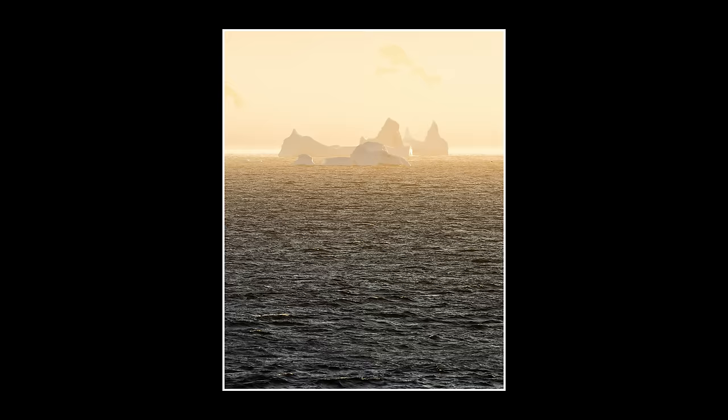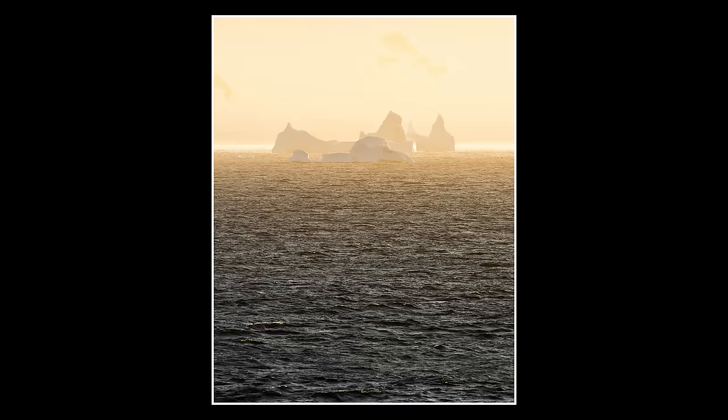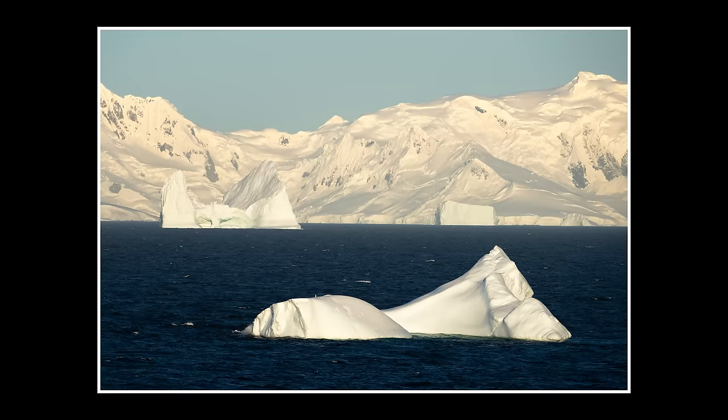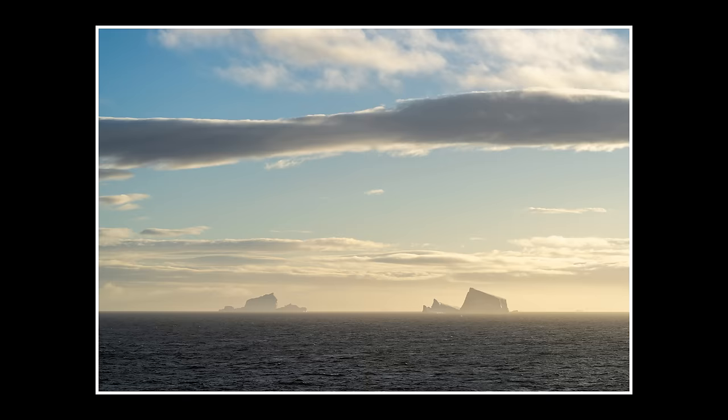Compositionally, as I mentioned, it is very much about lining up icebergs, trying to create a sense of depth, which can be a little bit hard when you're photographing with the long lens. And that is why you want some icebergs, something interesting in the foreground, maybe something in the midground, and then the mountains in the background. Shooting straight on is also beautiful and simple, but having that depth just adds a little bit more interest to the photo.